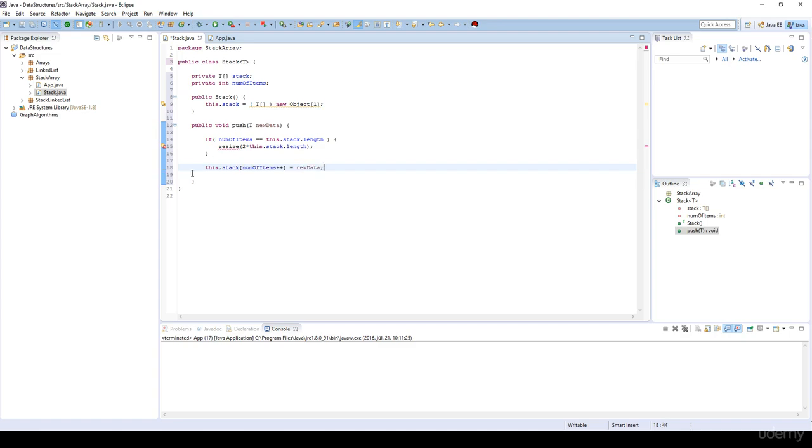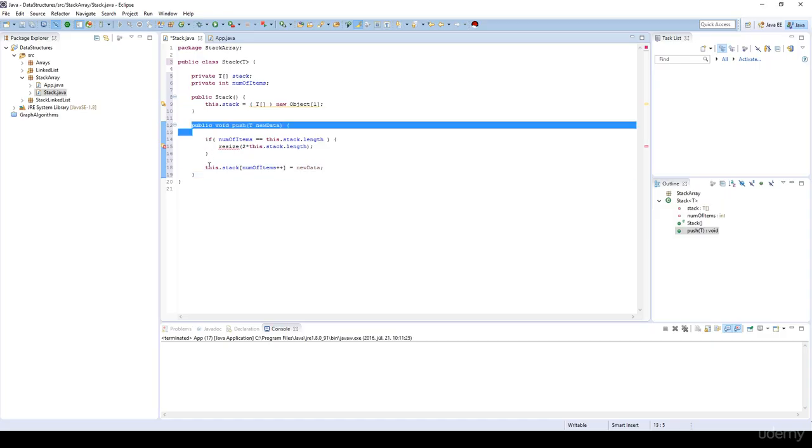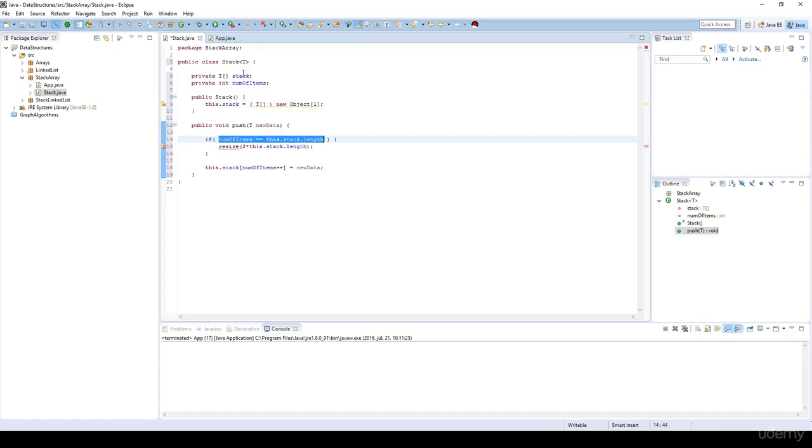Okay, so what does it mean? It means that whenever we are going to push an item to the stack, first we have to check whether it is feasible to insert that new item, because we have to define the size of the stack at compile time. For example, we make the size of the stack equal to 1 at the beginning.